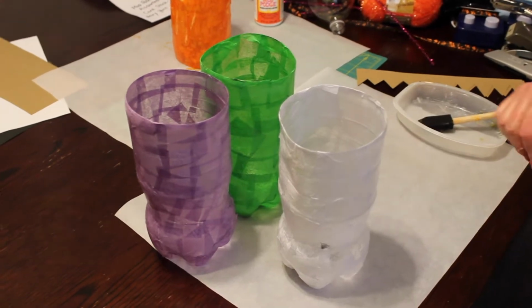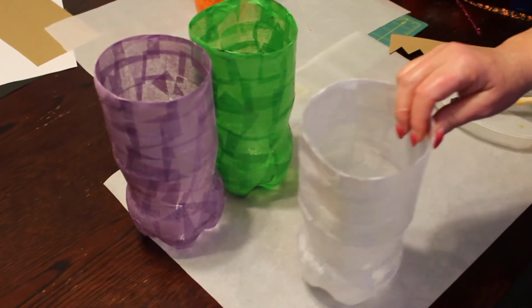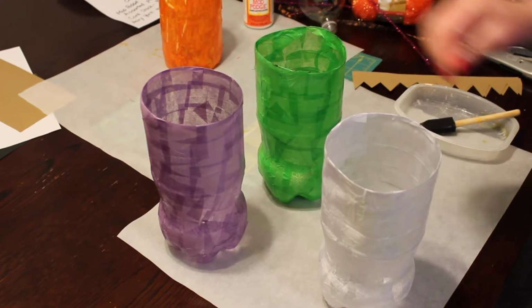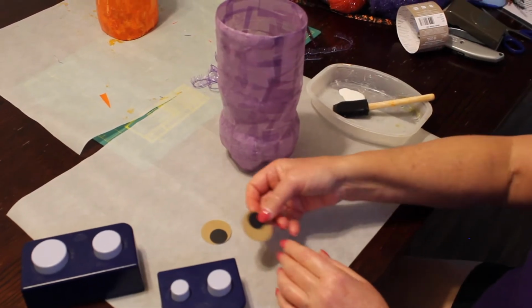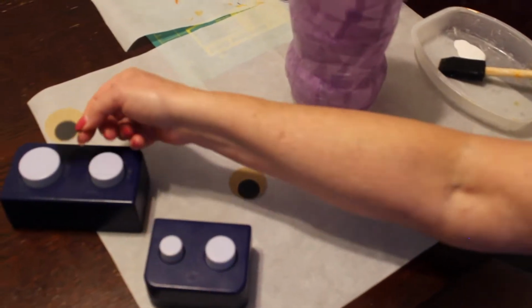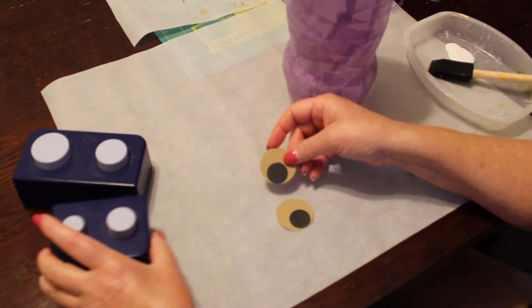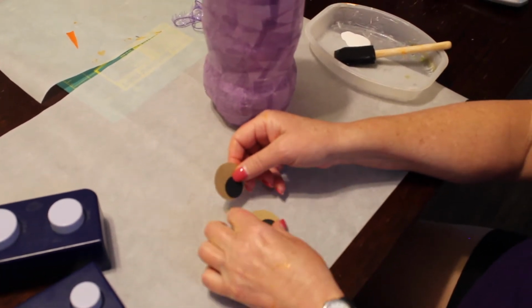I've done the same thing to these other 3 bottles: the white one for the ghost, the green one for Frankenstein, and the purple one for the ghoul. And now we're going to start embellishing them. So with my hole punches, I punched a brown large circle and a small black circle, which would have been like this size. And I glued those on together. These are the eyes of the ghoul.